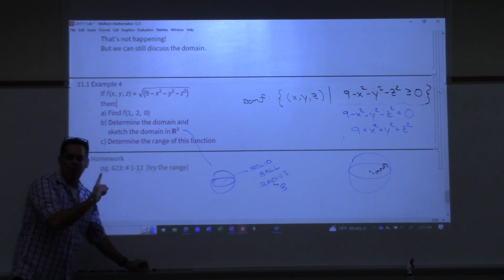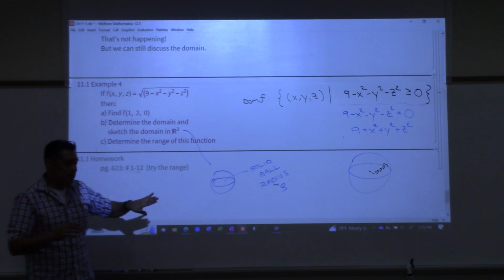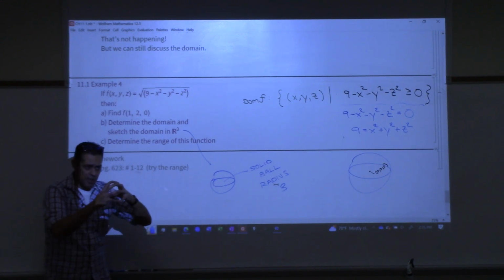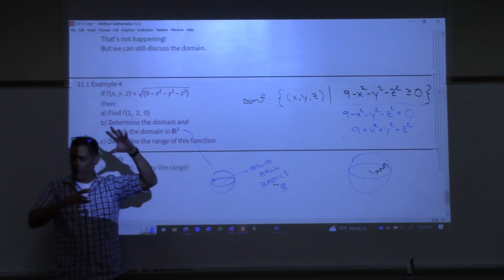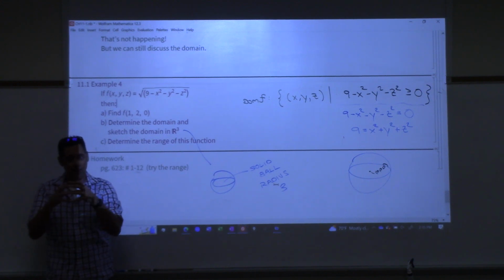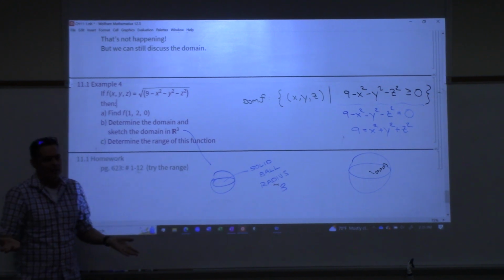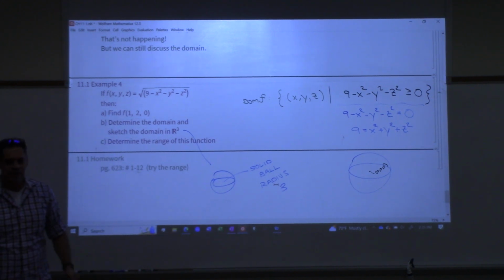We cannot draw the surface, we cannot draw the function though. That's the big difference: yes, we can draw the domain, but see the domain is three-dimensional. Every domain we've had before this has been two-dimensional. Now our domain is three-dimensional. The visualization of the function, I don't have it. I can't provide it to you. Sorry.